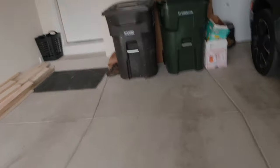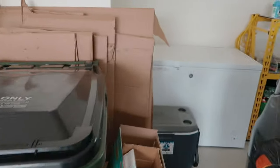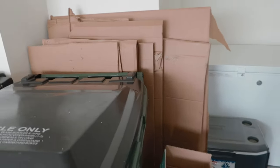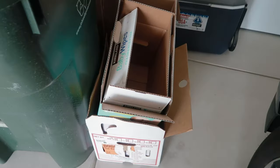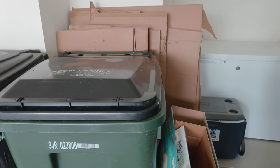Just running a bunch of errands today. First task: anything that doesn't fit into the recycling bin I had to take to the junkyard. So that's going to be the first task — take all these cardboard boxes. We ordered a playset for Zoe, so this is the cardboard box it came in, and then of course all the diapers and baby wipes and extra cardboard boxes, so I gotta take them to the junkyard.